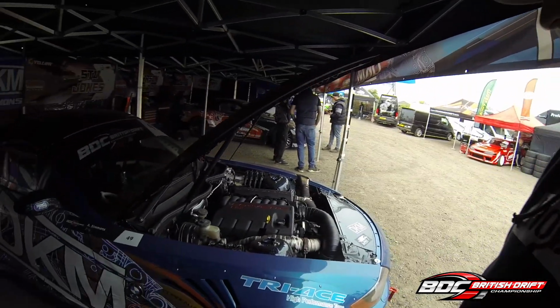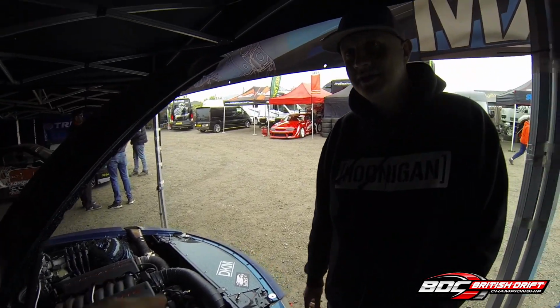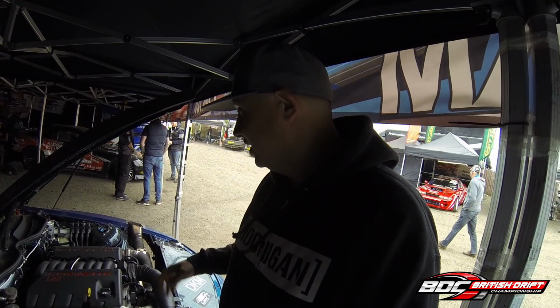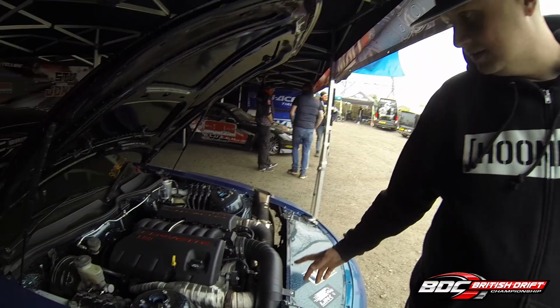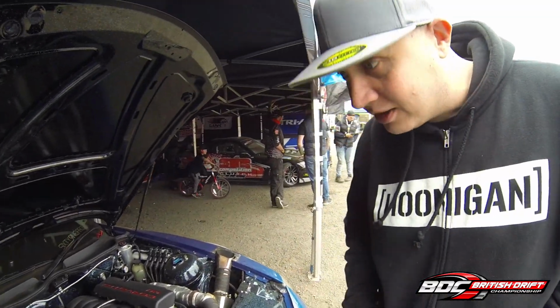Engine. Right, engine. And so, is this a standard LS3? Totally, bog standard LS3. Literally nothing done to it other than the headers. Move around that way so we can just get a bit more light in it. Basically, I've gone for a standard engine because I wanted the reliability out of it.